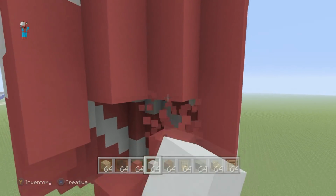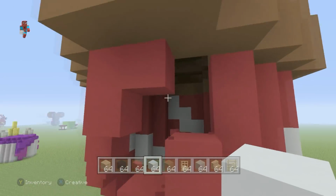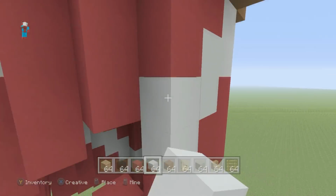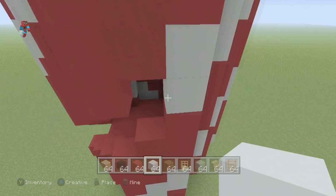But do you see what I mean? It's easier to do this now that we have a finished firework. So it's actually, I think anyway, easier to build the body of the firework and then do this particular part. But you guys might differ in opinion.